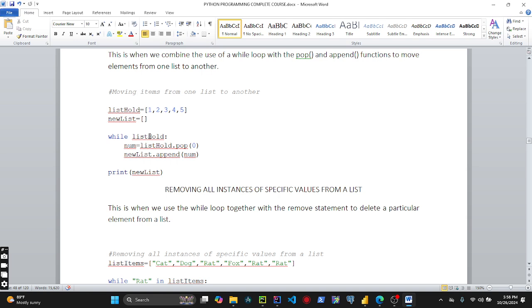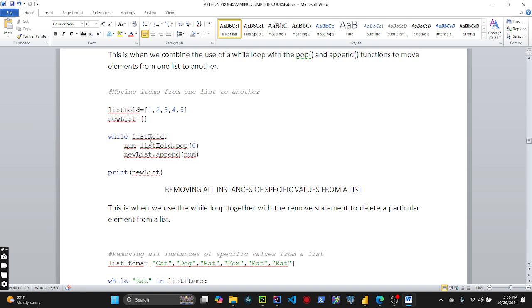Now, when that loop starts, we are going to remove the element at the 0 index, which is 1, and assign that element to a variable called num. And then we are going to use the append function to add that element to this empty list for the first iteration. Now, after the first iteration, after we have removed 1 and added it to this list, we still have 4 elements left.